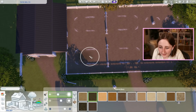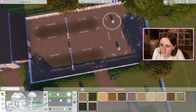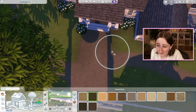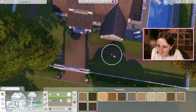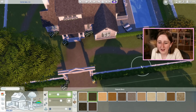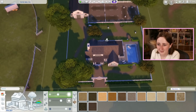And then I wanna try and layer the terrain paint a little bit and put some darker dirt underneath the center of these little barrels and jumps and stuff, just so it looks a little bit more three-dimensional. Sometimes I even like to go through and layer terrain paint, and I'll paint darker terrain paint just around the sides of that pathway I just placed, because it sort of starts to make it blend in a little bit better. But I don't think I'm gonna do that today. I think I might just leave it because I'm really liking how this looks.